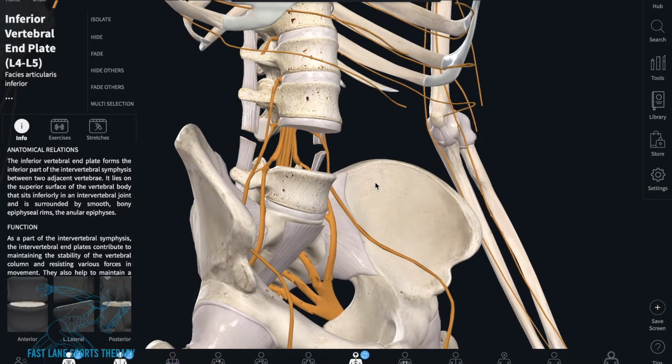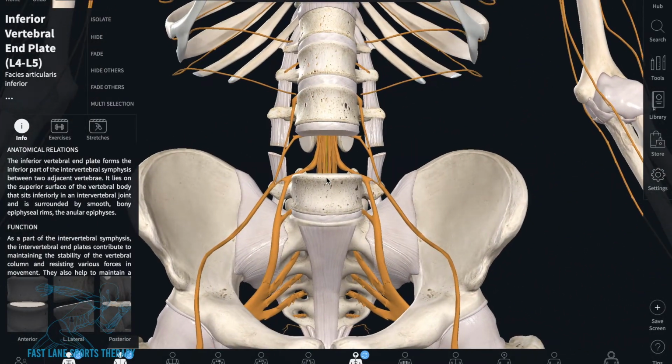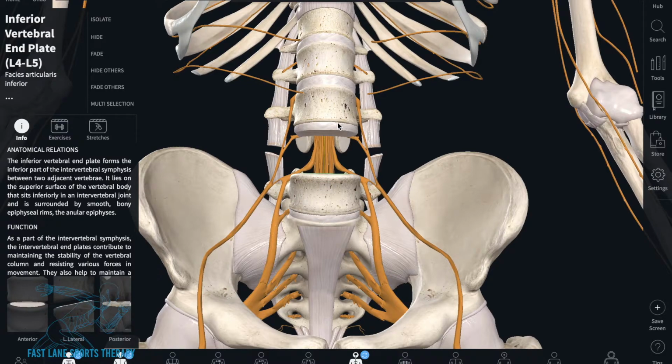So what you can do about this is use proper lifting mechanics, proper biomechanics, and make sure that you're seeing a healthcare professional if you're having chronic low back pain. This can definitely help you guys out. Next time we'll go into some exercises you guys can do for low back pain and more on what you can do to manage discogenic pain to make sure that you have a healthy, happy low back.